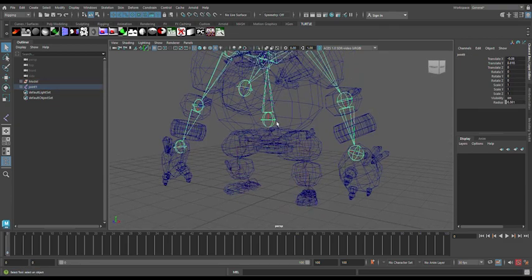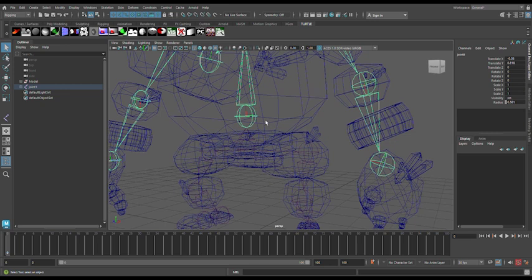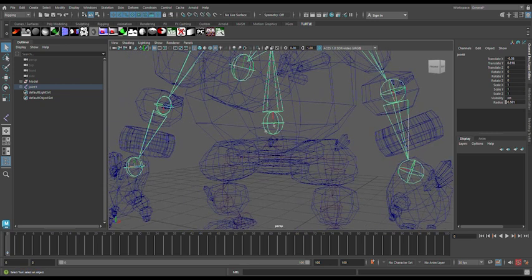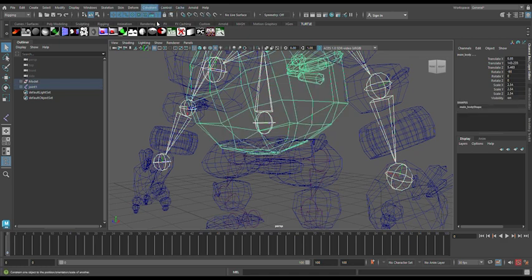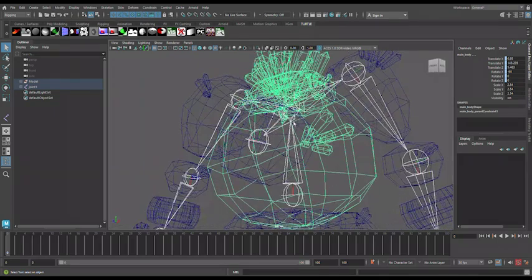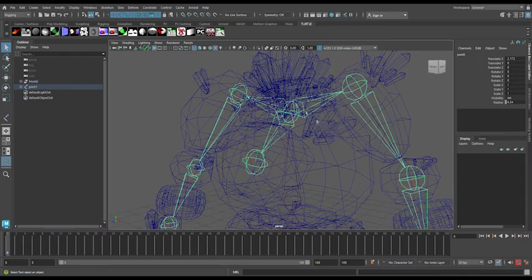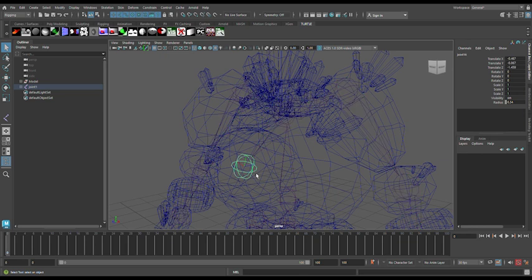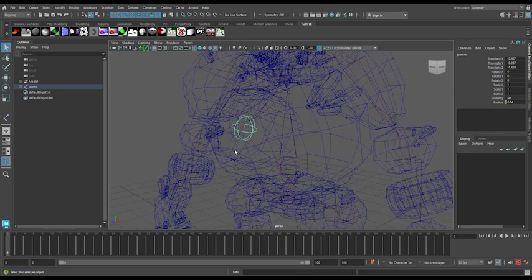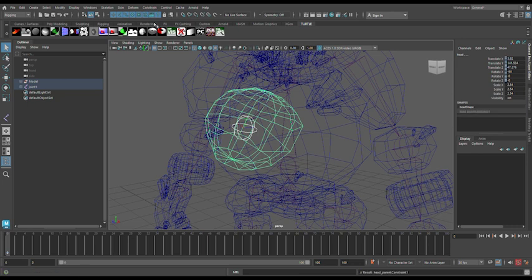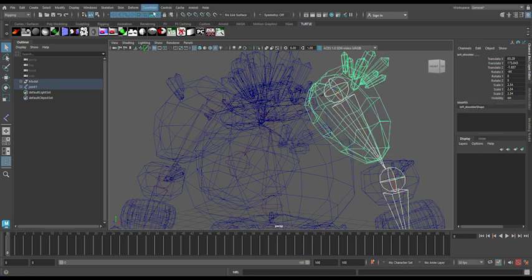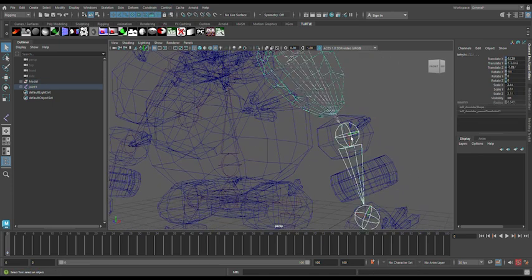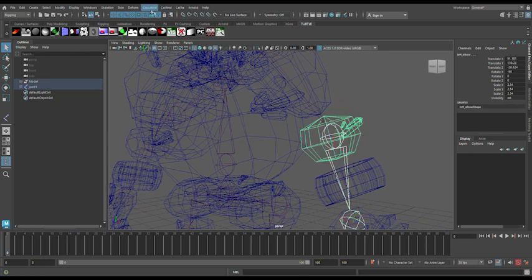Now for this upper bit for the torso, if I select this bit of this joint here and shift select torso, I'm then going to constrain that one. I'm going to ignore this one here, I'm not going to constrain this one specifically to anything, but if I select the head joint, shift select the geo and go constrain parent, and then the same for the shoulders, select that and then shift select the shoulder mesh, same for the elbow, constrain parent.